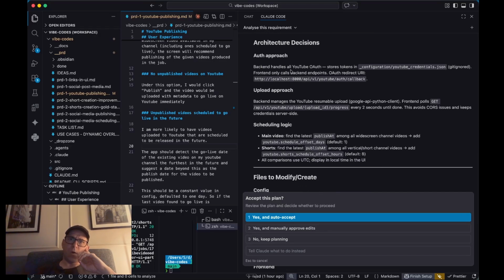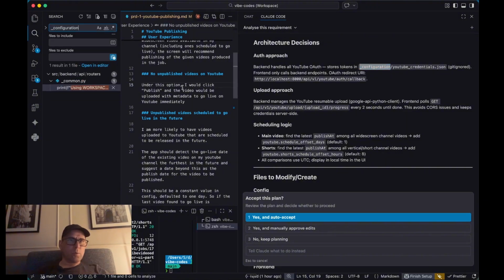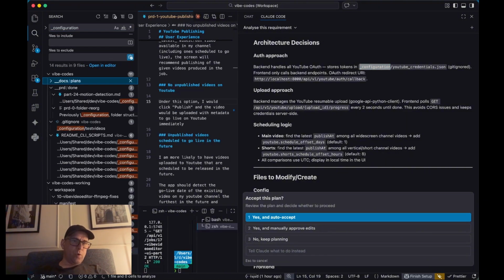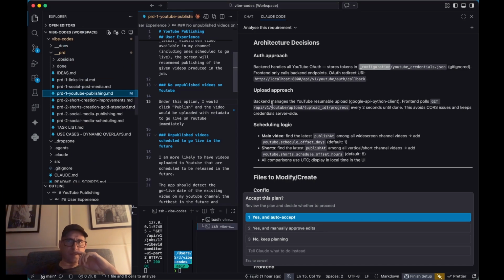Architecture decisions: Auth, backend handles all YouTube Auth, stores tokens in credentials. Okay, that's interesting. So I've renamed configuration. Where's it found that from? Yeah, there aren't any more references to configuration. It's out of date on the context.